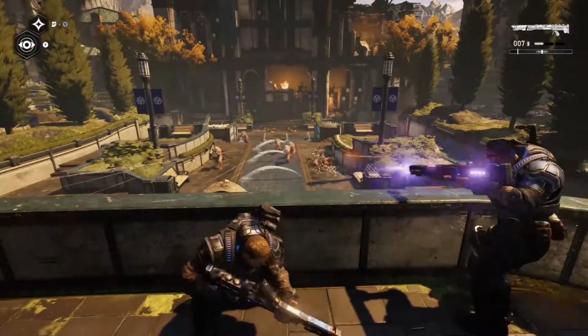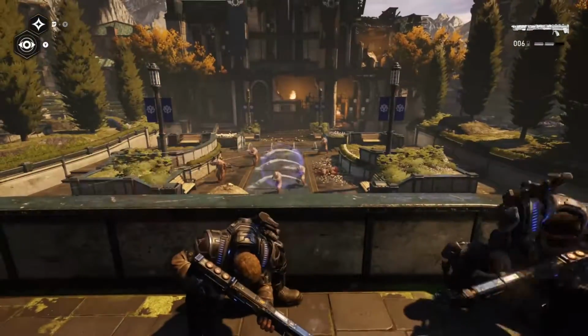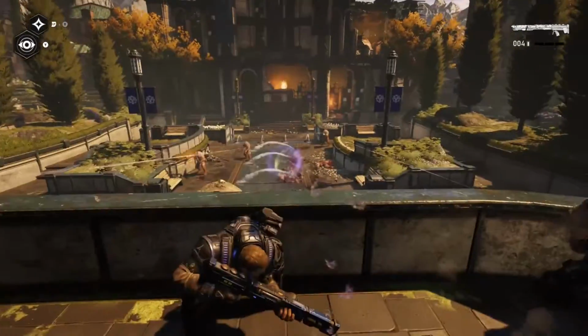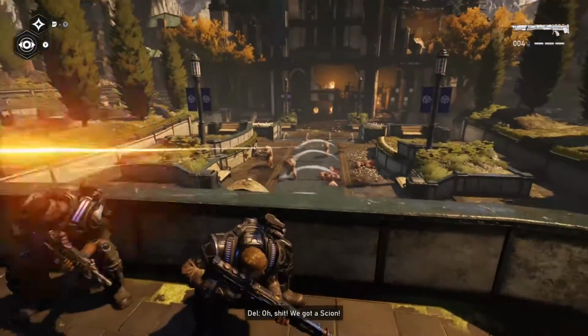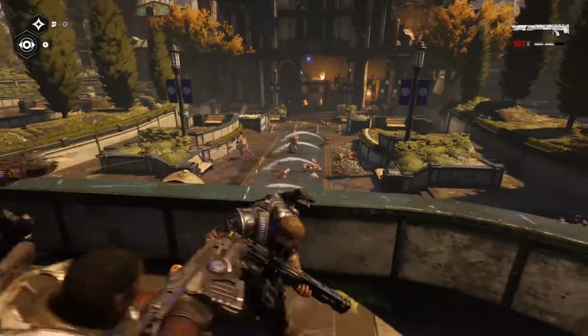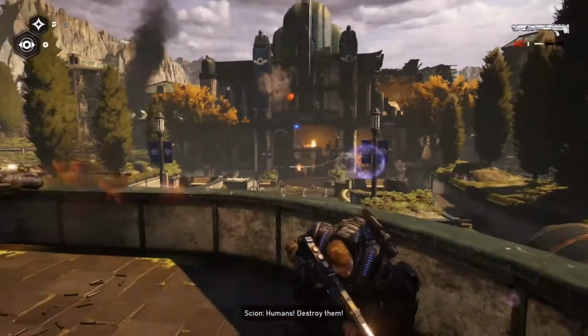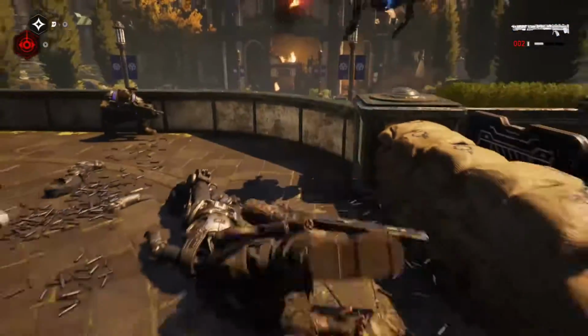So yeah, here you may want to use the M-bar, or you can use that grenade launcher on the new GL Lancer that's in that briefcase that they want you to use. I was just using the M-bar to get some headshots and clear out the guys that way. I was trying to save some of my explosives because I didn't know exactly what was coming up at this point. I don't really want to waste the explosives on the regular enemies.